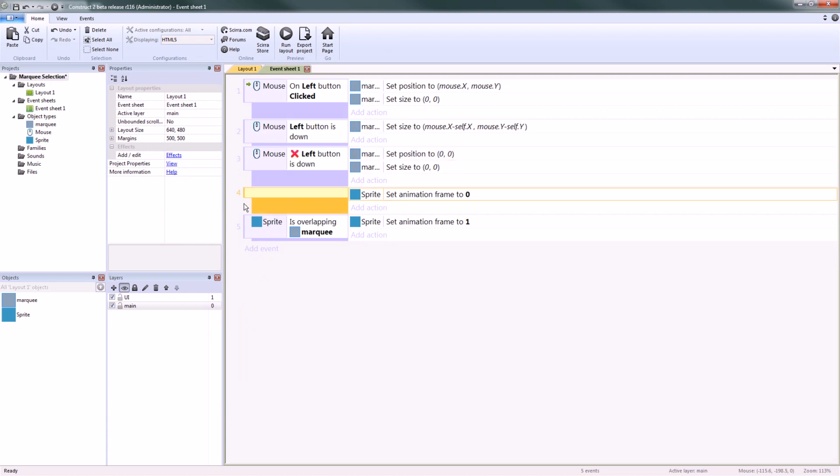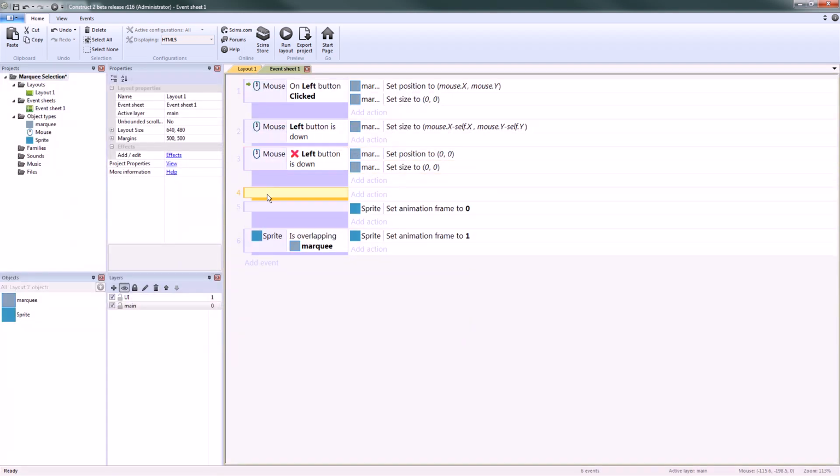I tend to separate visual clue, visual feedback, from the underlying process. Why? Because this way you can change the visual feedback without having to change the underlying process.